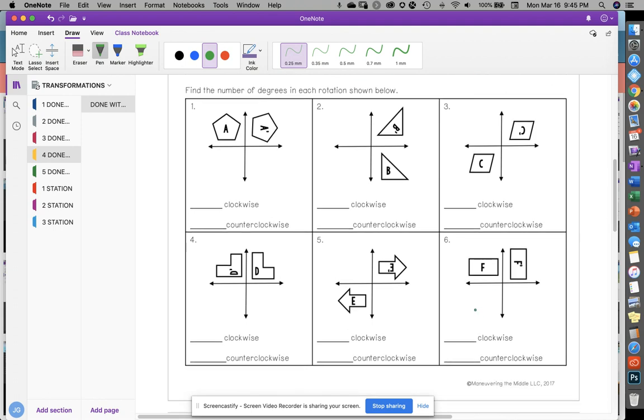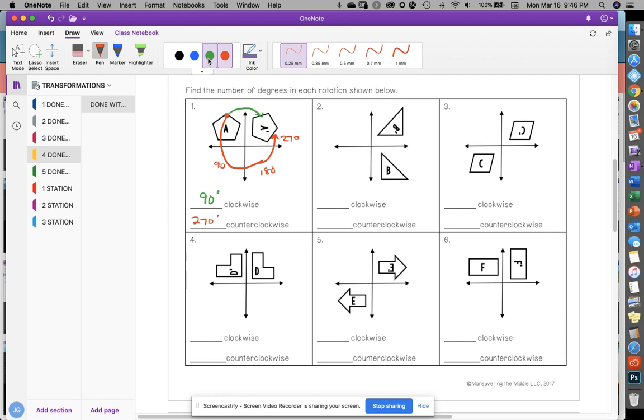So this one here says find the number of degrees of rotation. I can tell that I'm starting here, and if I'm going to go clockwise, that means I'm going to go to the right, to the next quadrant, and I only went one quadrant over, so I only changed by 90 degrees. It rotated 90 degrees. Now, if I want to go counterclockwise, I'm going to start here and go the other direction. So there's 90, here's 180, and then I come back to it, and now I'm at 270. So this is 270 degrees counterclockwise.